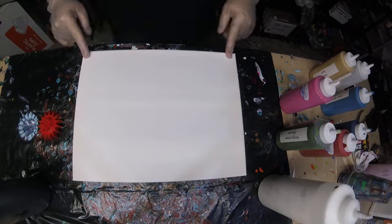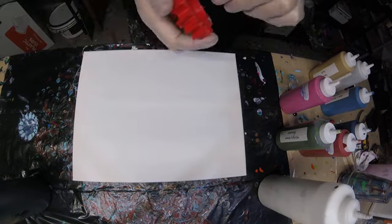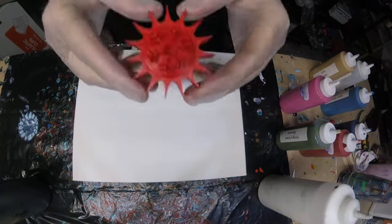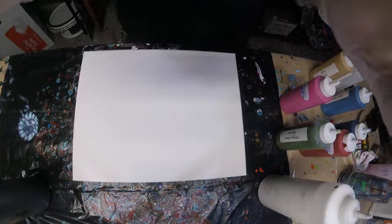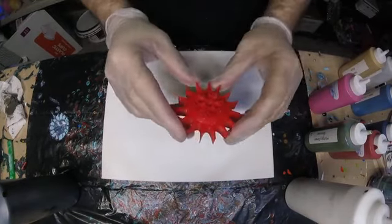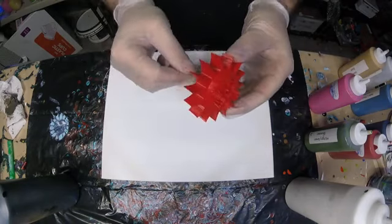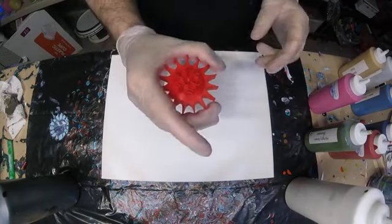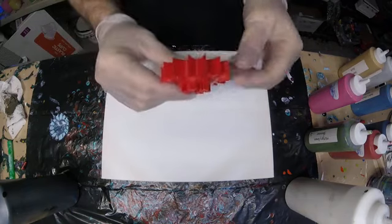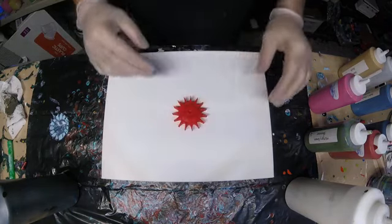11x14 canvas, Parage Posse paints, and I got a new star thing. This is the same type of star I shot with before. Is that like really good? Sorry. Anyway, this is the same shape and size and everything as far as how big it is, but it's a little bit thicker. So the pen will have a little bit more time to roll down on.